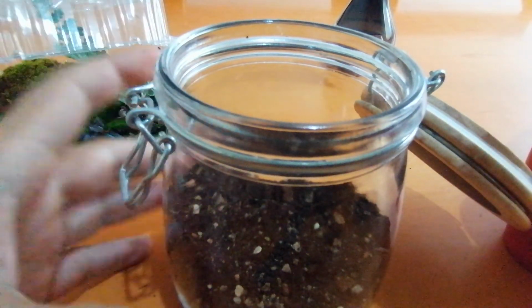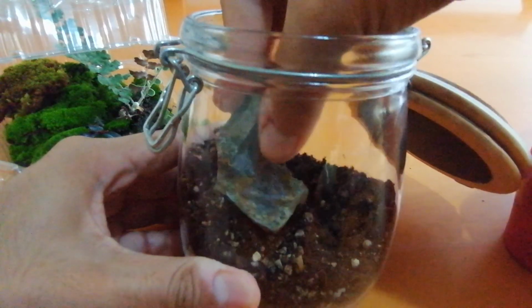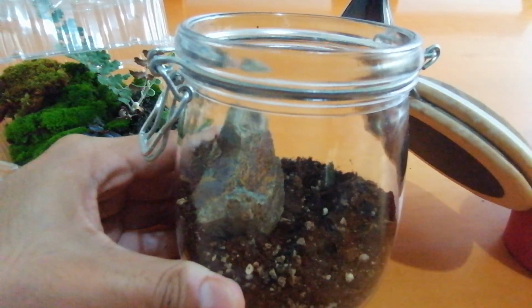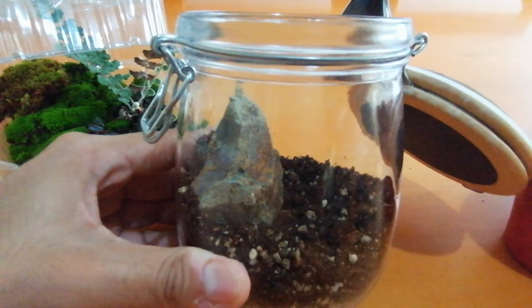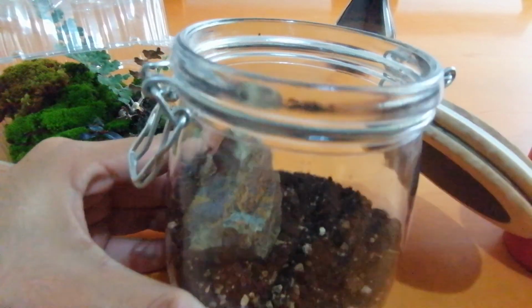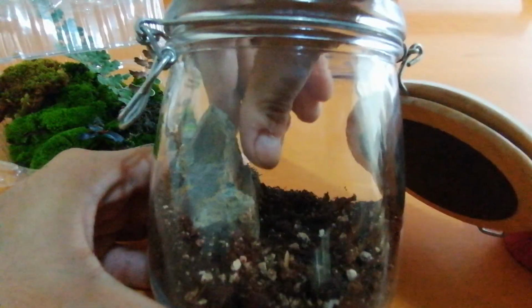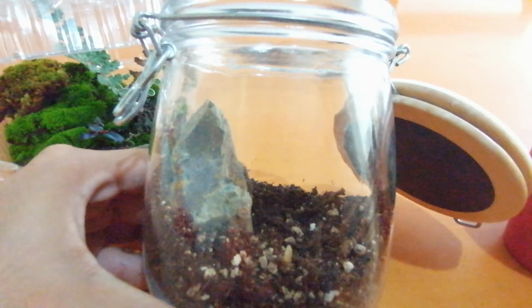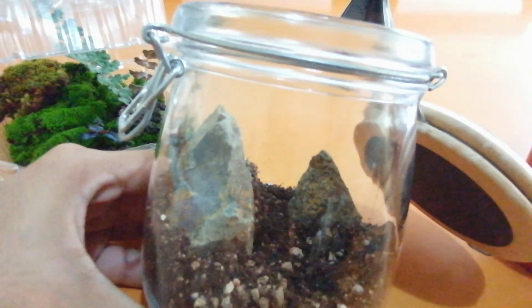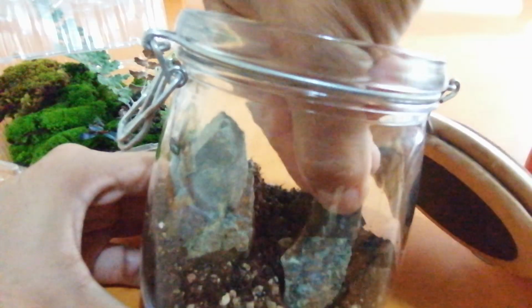I also have these rocks here that I intend to incorporate to the design as well. These are going to be placed on the sides, leaving a little valley in the middle. I think that one's a bit large. I'm not 100% sure, but we'll see. Just leave it there for the time being. Okay, so another one over here, and the last one also over here.